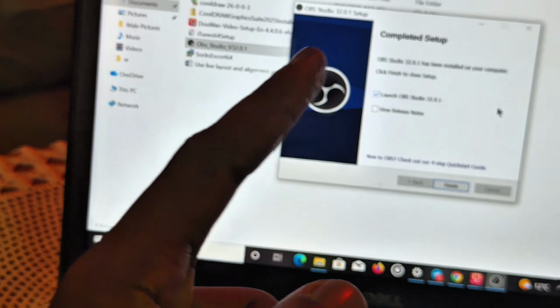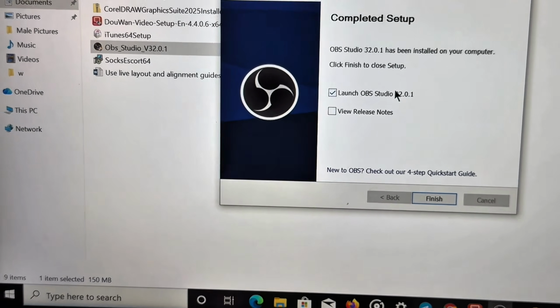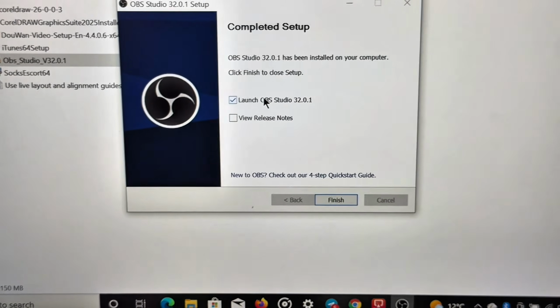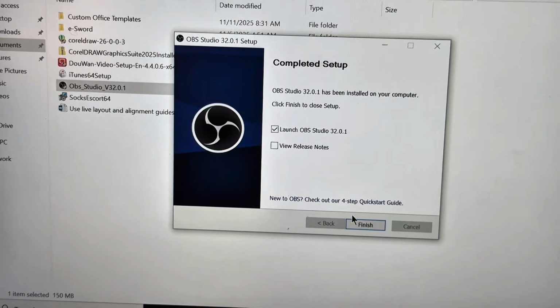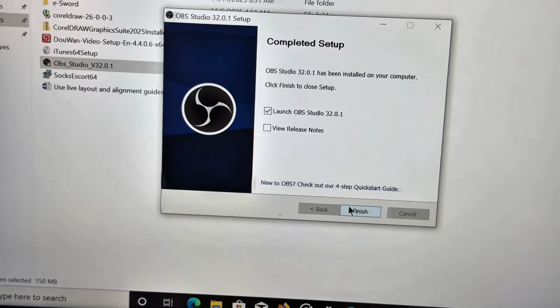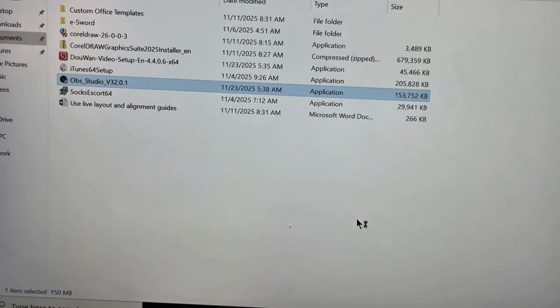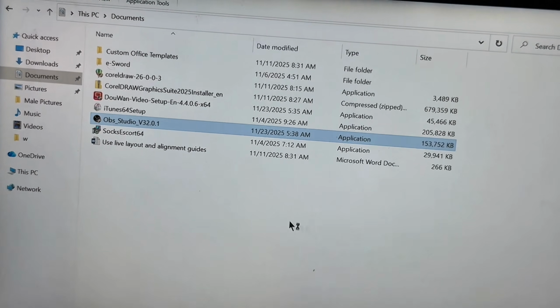All right, guys. So you guys can see it has installed, and now I'm going to show you guys how to link it to your OBS Studio because that's the most important part. That's how you can use the Android for video call. So I'm going to click on finish. When I click on finish, it's going to start loading up.